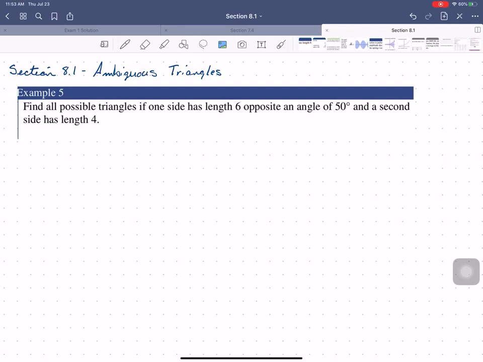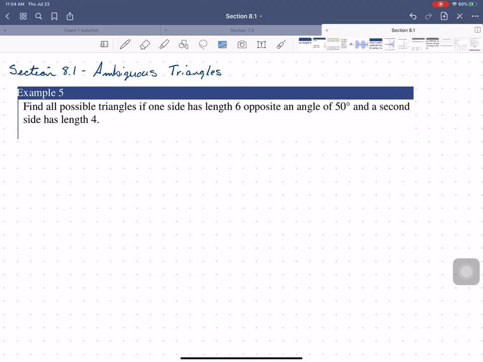So sometimes we can face what's called ambiguous triangles or ambiguous solutions, and you'll see this in the homework when you're asked to find a triangle that has one obtuse angle. And I want to talk to you about what that means. Well, obtuse angles obviously mean more than 90 degrees, but what you'll be looking at in those cases is a situation where there's more than one possible solution.